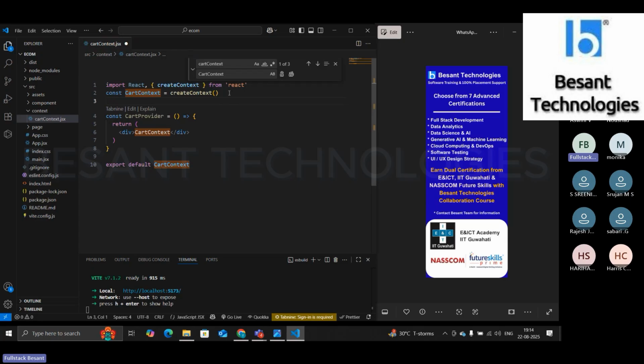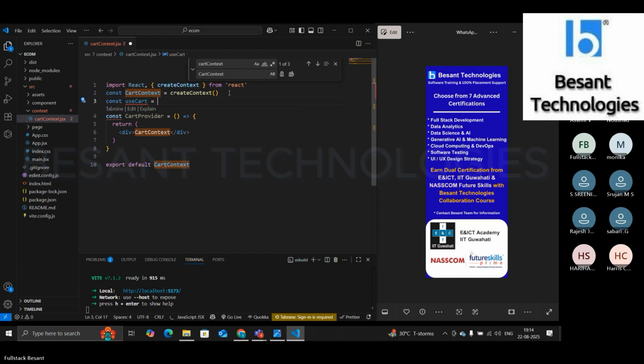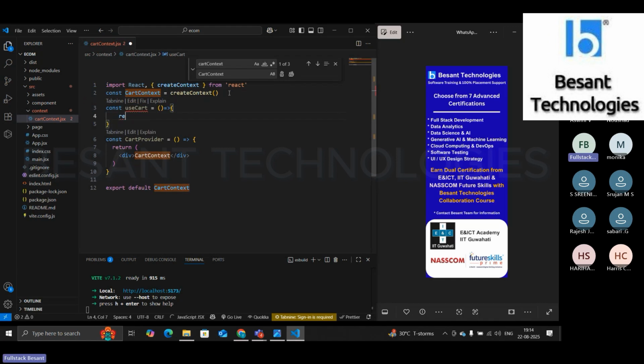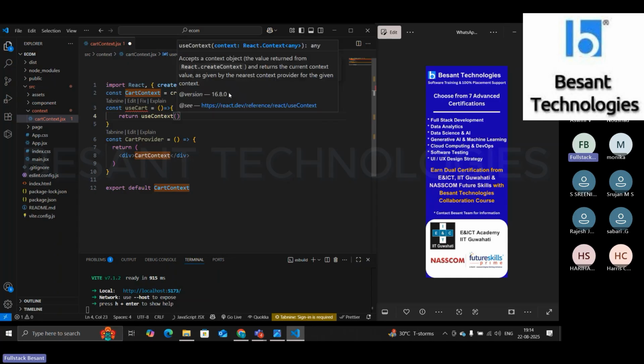So now I'm going to write another one, that will be constant use cart, that will return my use context from cart context.